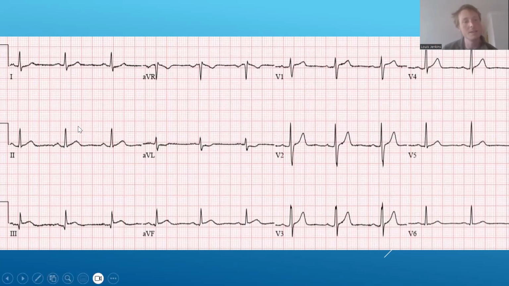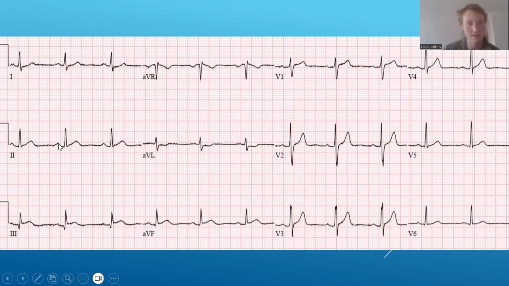But now we'll look at our inferior leads. We have our P waves, which look okay. Sorry, I was just trying to calculate if there's a first degree AV block, which remember is greater than 200 milliseconds, which would be 5 small squares or 1 big square. And I think this patient's kind of borderline, but not significant enough that I'd say this is a first degree AVB. But anyway, that's irrelevant because looking at our ST segment, there's a little bit of elevation here, a very minor amount, I would say 0.5 millimeter, nothing to really write home about.